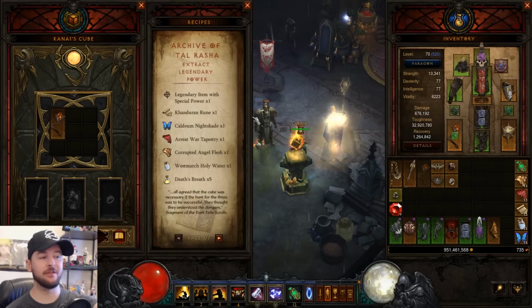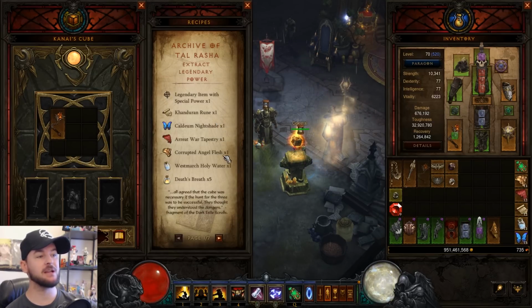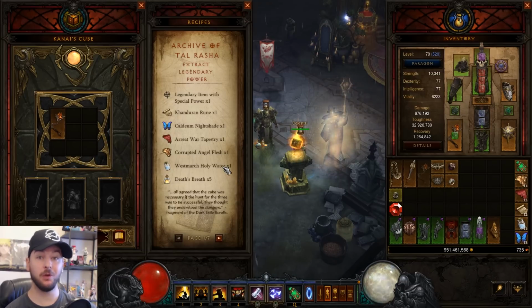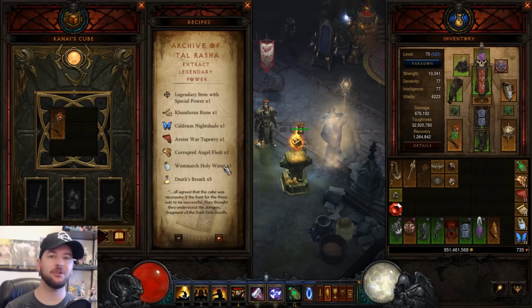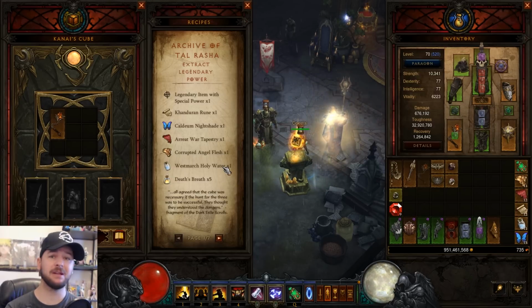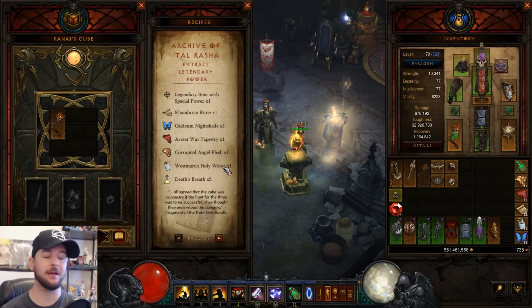Okay, so right, here's the list of the items that we need. We need one rune, nightshade, tapestry, flesh, and water. And you get these by doing bounties. Yes, your adventure mode is now relevant again. No longer are you just looking for Ring of Royal Grandeurs. And you don't even need them for the keys for the rifts. Those are non-existent now. Well, maybe they're still in your bag, but you don't need keys to go into rifts anymore.